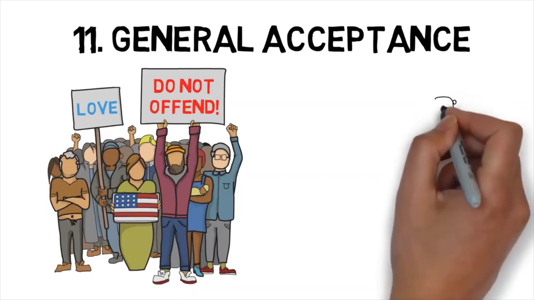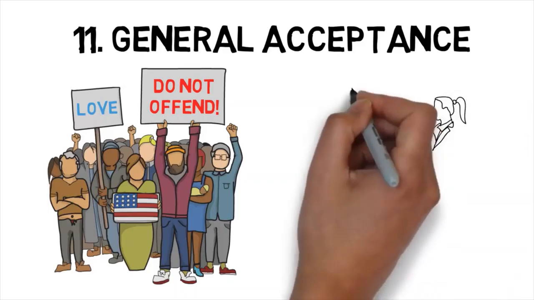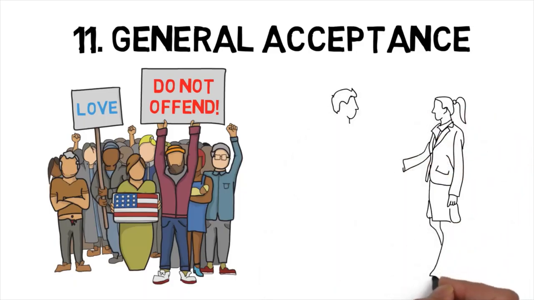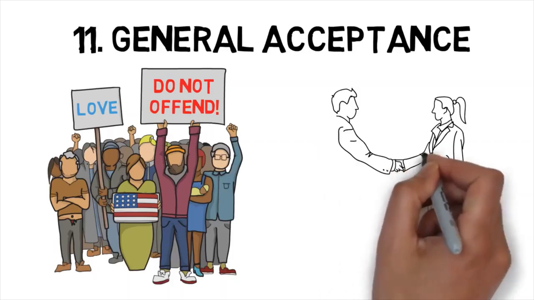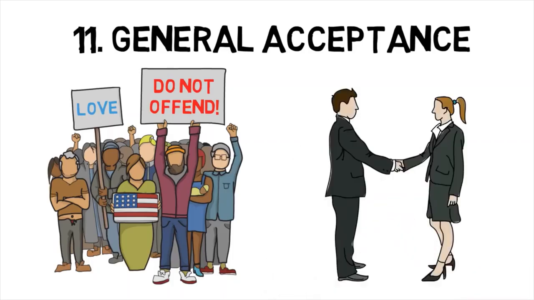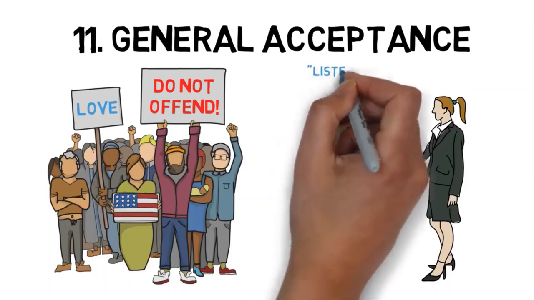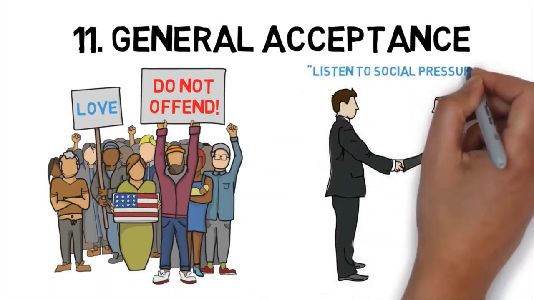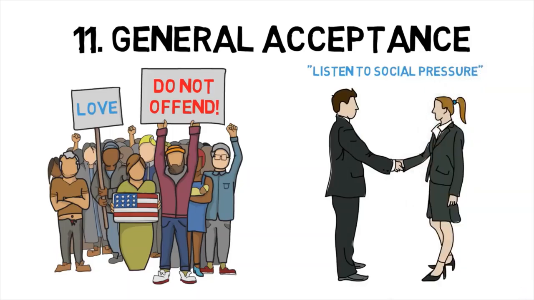So, how can you use the power of general acceptance? Well, it's actually pretty simple. Let's say that you're having a disagreement with someone and they're being very frustrating so you want to win this argument quickly. All you have to do is bend their argument so that it goes against a current social norm. It's very easy and very effective.